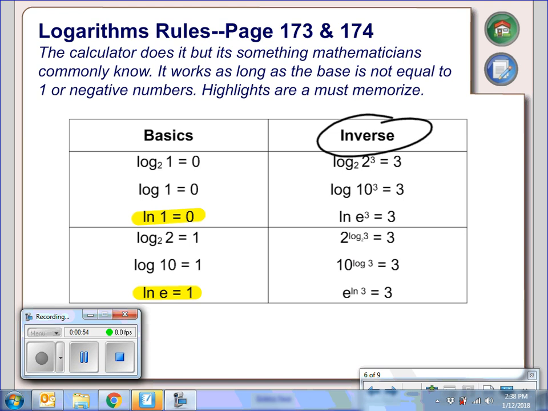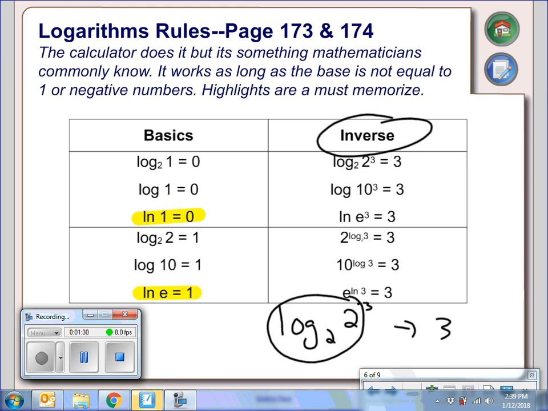But on the inverse side, I want to point out a particular piece because it's going to come up in one of the problems I'll show you, of what it's really saying. You wrote it, but you may not really know what it means. So, for instance, if I see on a sheet of paper log base 2 of the argument 2 raised to the third power, I know that this piece right here is my clue that the answer is just whatever the exponent is. It's going to be 3.